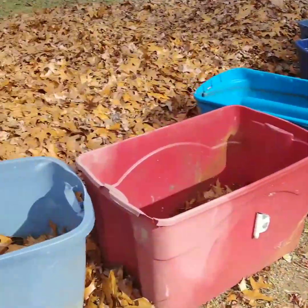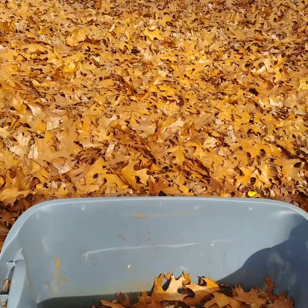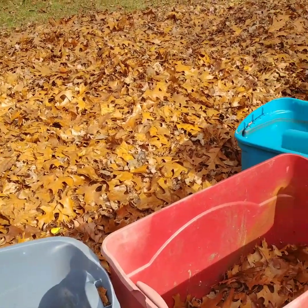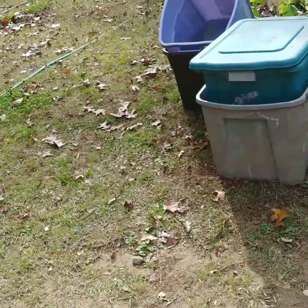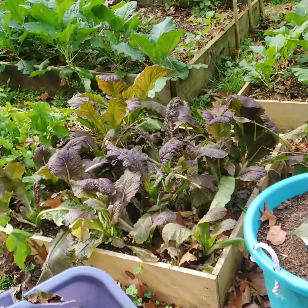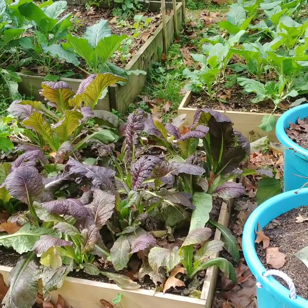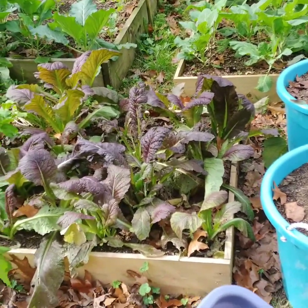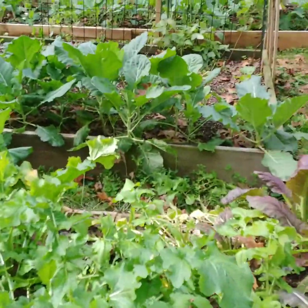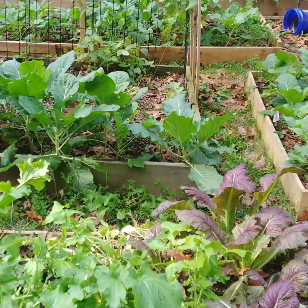What I'm going to do — I've been piling my leaves up and it's supposed to rain in a couple days. As soon as they get good and wet, I'm gonna fill all these totes up with leaves and some soil, so when springtime comes I'll mix it with other soil to decrease my cost on soil, because I'm going to do a lot of planting in these totes.